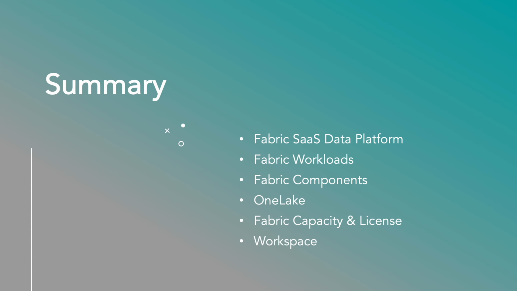Then we talked about Fabric capacity and licensing mode. Fabric capacity is actually the way we provide licenses to individual workspaces. And if you have, let's say, different workspaces, we can associate different capacities to different workspaces. I had created two workspaces. One of them had the trial licensing mode and the other one had the Fabric capacity that I had created in the Azure portal. Then eventually I talked about Workspace, which is nothing but a logical grouping of different business units, which gives us the data mesh capability for an organization. It can be a large organization or a mid-size or small organization also.